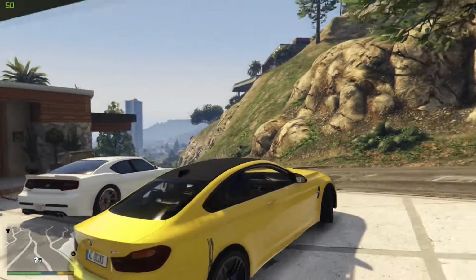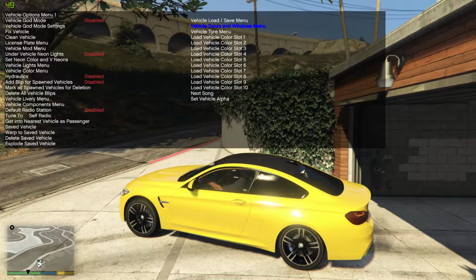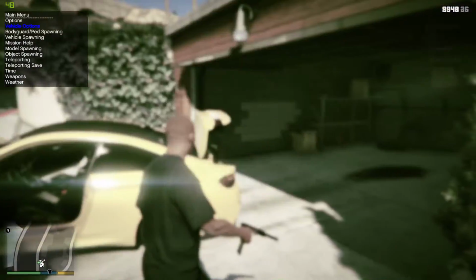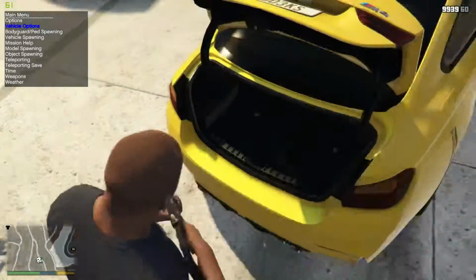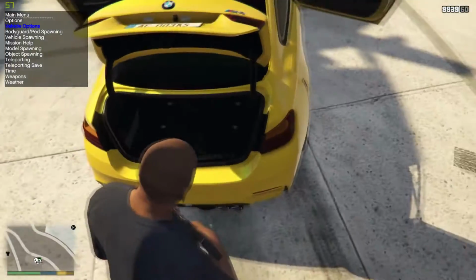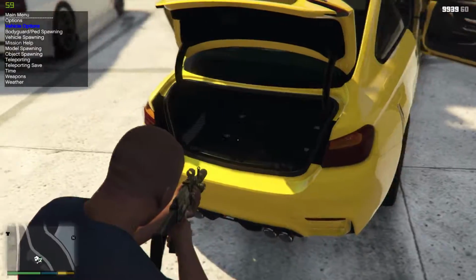So what I'm going to do to start off with is my basic of just opening up the car. So let's open all the doors. Apparently it's supposed to be very highly detailed and just generally a really good build. As you can see, they've gone into loads and loads of detail, and basically they've done everything.